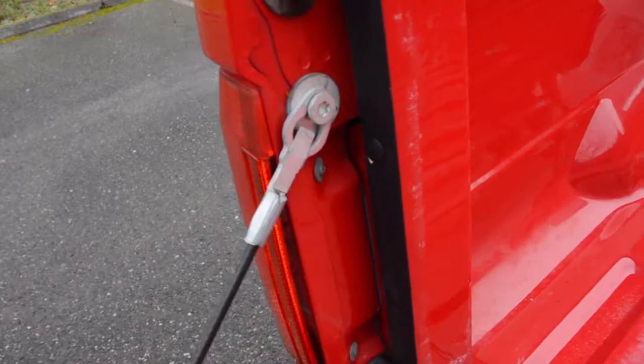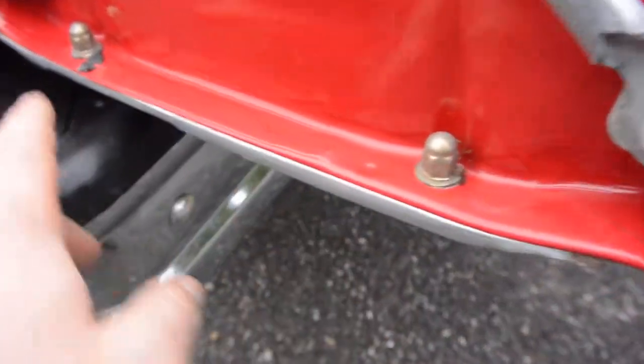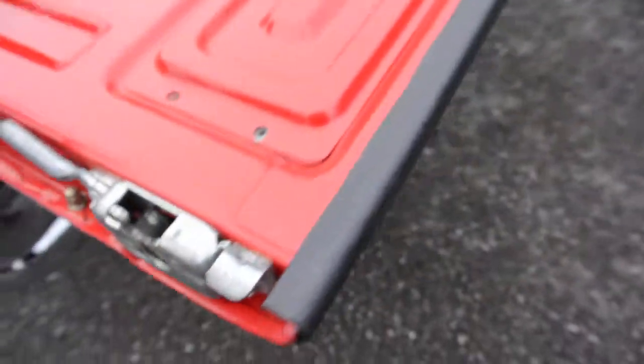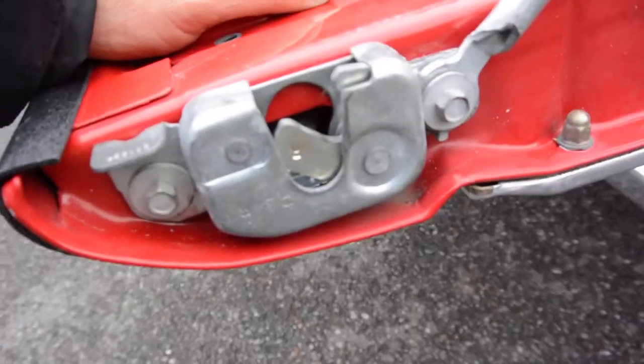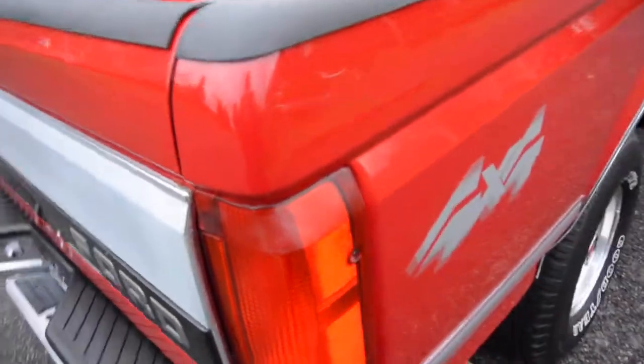It's slightly dented at the top right here — the common camper deal — and you'll see it dented the same spot on the inside of the fender well. But other than that, the paint on the sides is just unreal, amazing. All the anodized aluminum is so nice and bright. A lot of times these are missing, but look how nice the black is on this divider piece — it looks like it's barely ever been touched. The finish is nice and bright. That's the cool thing about these original paint trucks with low miles — even the screws look great. The tailgate opens and closes really nice. The underside is in excellent condition — there are plenty of underside photos.